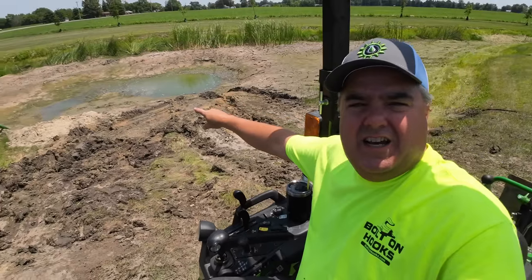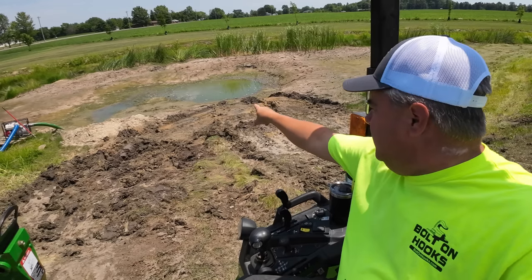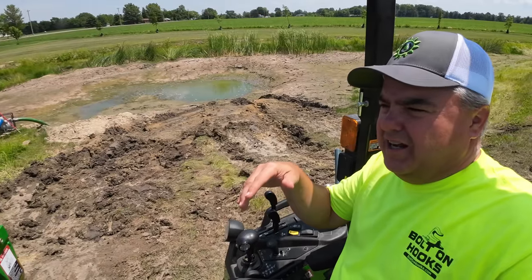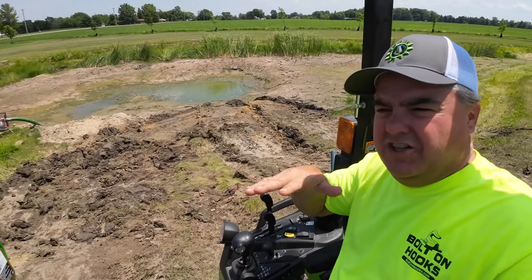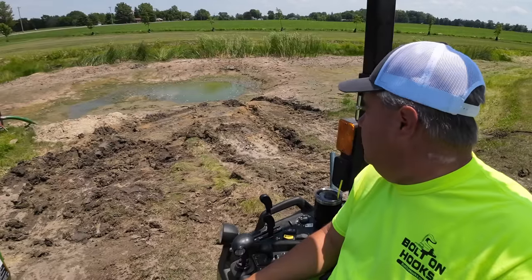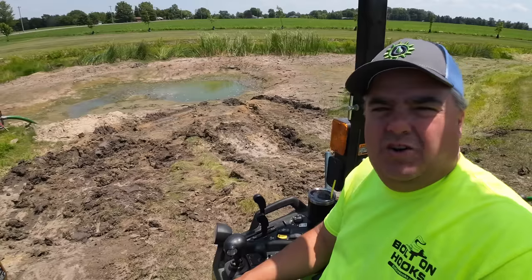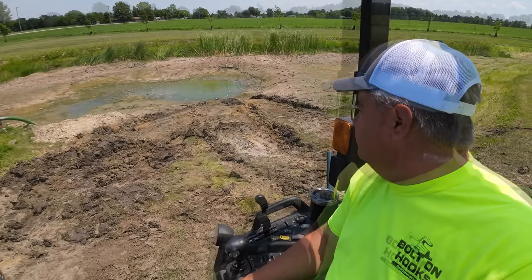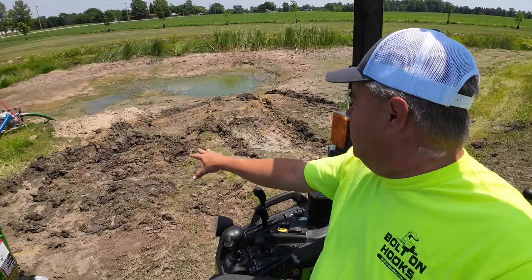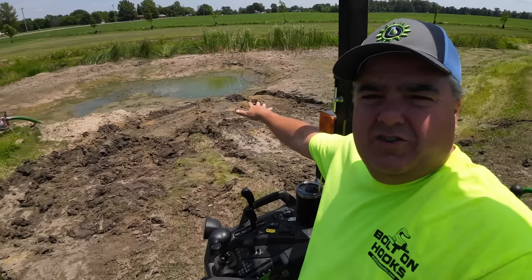Out there, I think I'm pointing to the area I intend to. There's mud that's gone out there. Well, I actually put that out there with the backhoe. I put it as close as I could to the edge, and it just kept going back into the pond. I'm hoping that's not quite as wet as it was before, and maybe I can get the dirt to stack a little bit more and be able to dig a hole that doesn't fill back in on its own. I'm pretty sure I've got to get that water out of there, down a foot or two lower than where it is at least, before any of this higher level soil will ever dry.